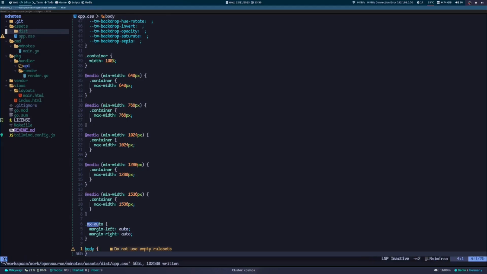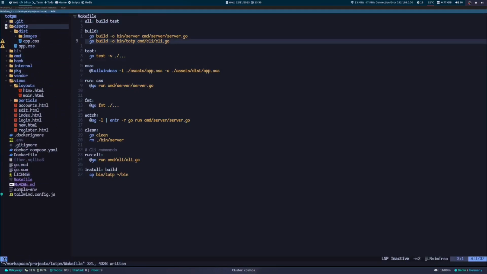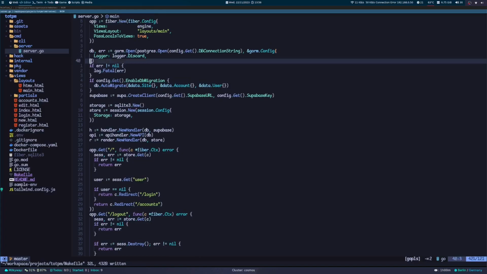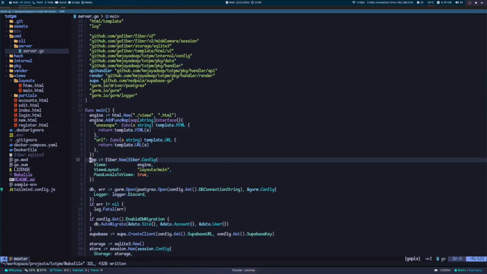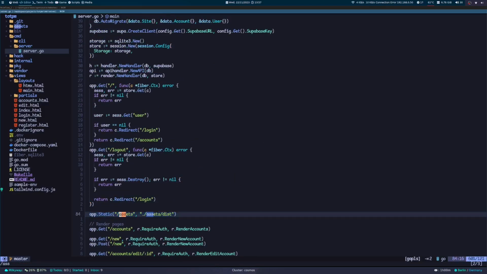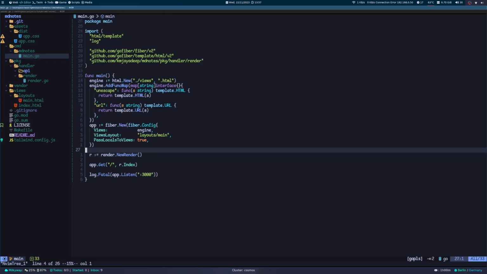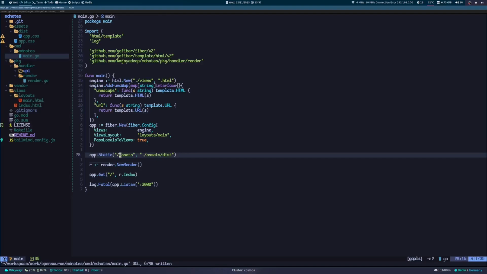Okay, now we also need to make sure that this dist folder is being served to the front end by Fiber. That is something we missed. Let's take a look at how it was configured in the command server.go. What do we have in it? Should be called public. Assets. Okay, so app.Static assets. All right, let's add that into our main.go. What it means is that anything with the prefix of /assets will be served from the assets/dist folder.